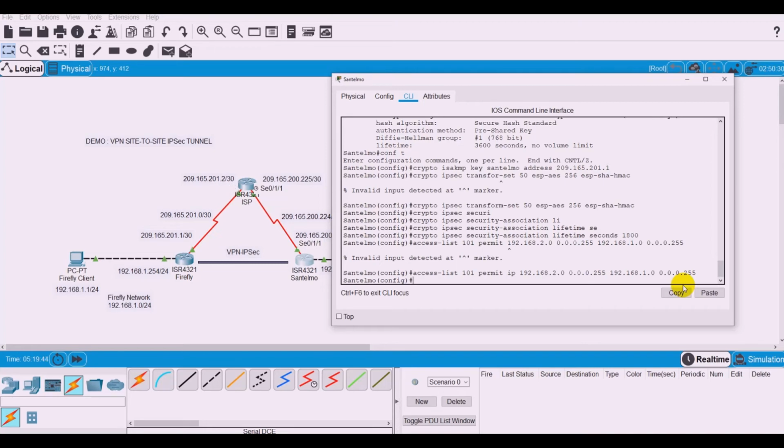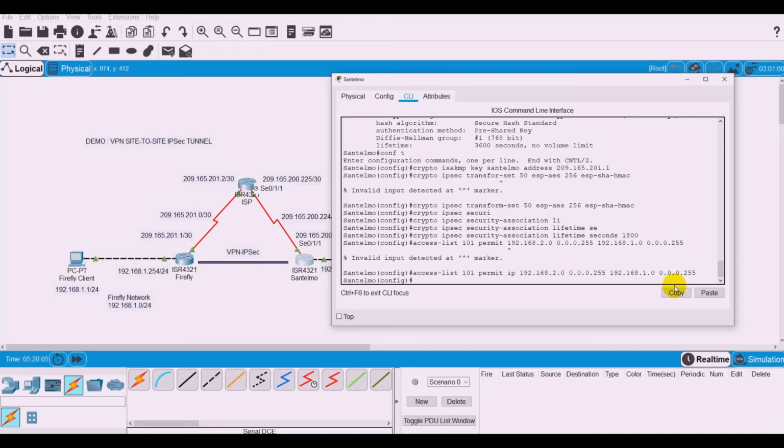After defining that interesting traffic, if you're asked whether IPsec evaluates whether the access lists are mirrored as a requirement to negotiate a security association, the answer is yes.